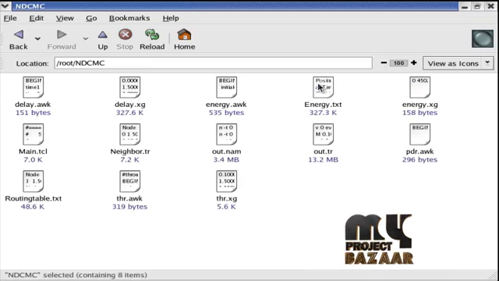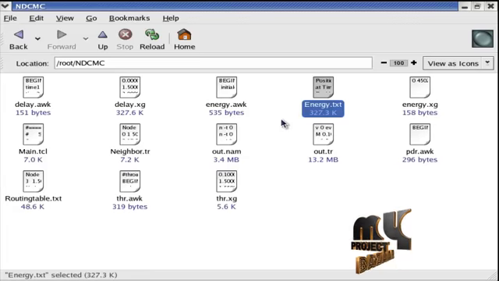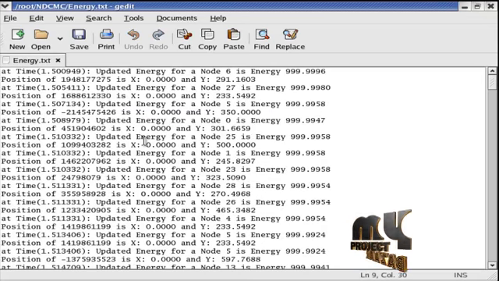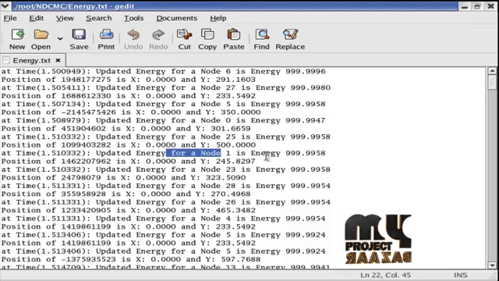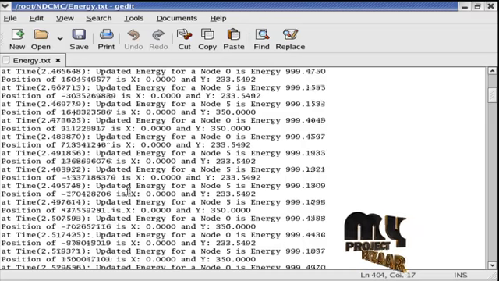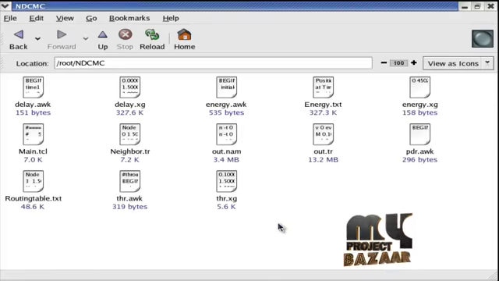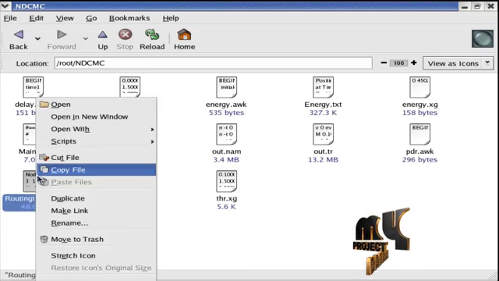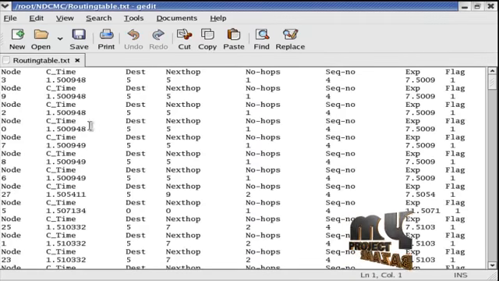Then the cluster head is based on the energy. Here we calculate the updated energy of each and every node for each time. Then we calculate the routing table path. The routing table algorithm is used to print the node and the current time, then destination node, then best next hop, the number of hops, then sequence number, expire time and flag value.